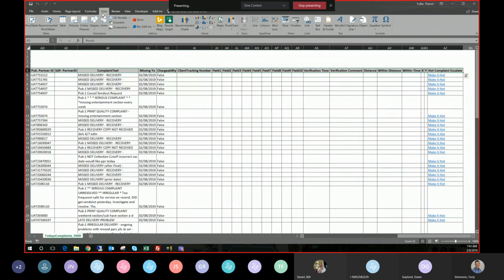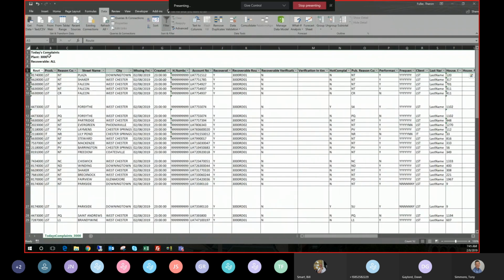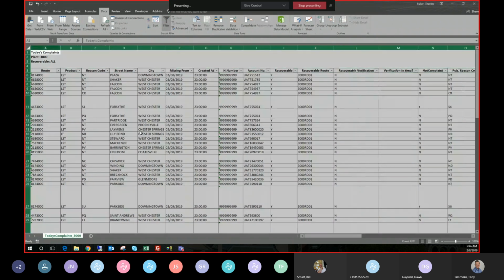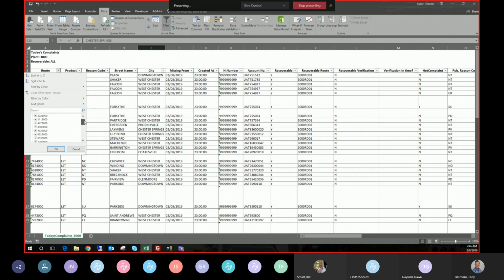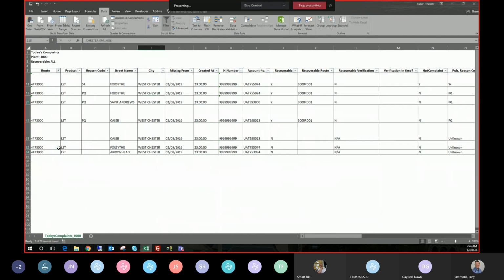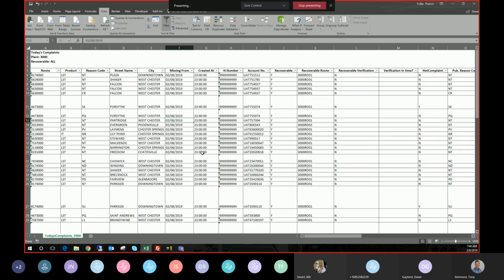Now we can come in, throw a filter on, expand the sections here. Now we can really go in and just start playing around with it as we see fit and however we need to. If we want to look at it by route, we can go ahead and do that. This guy's got a couple different addresses here in Westchester. Basically, you could come in and play around with it however you need to in your given day.